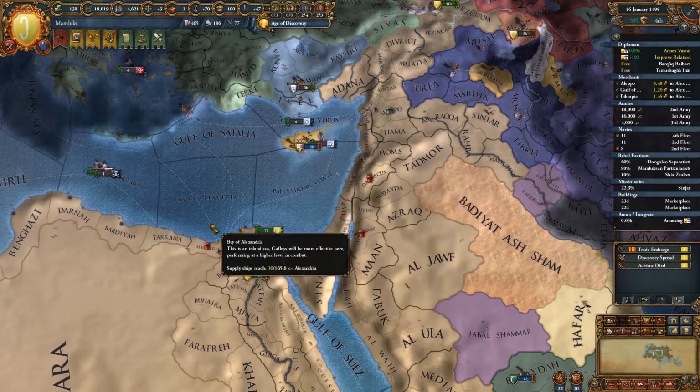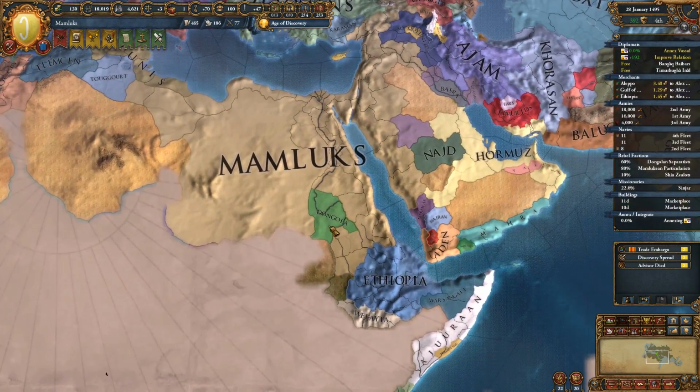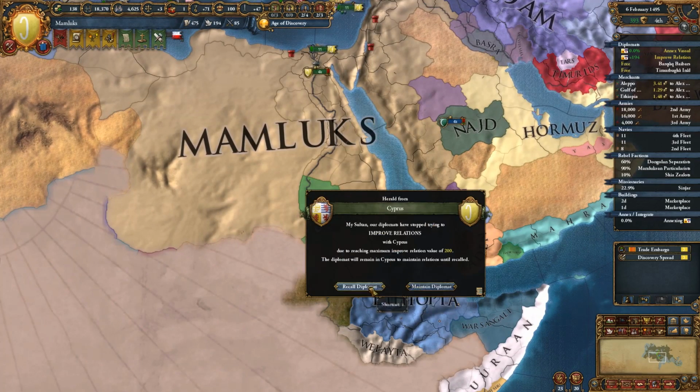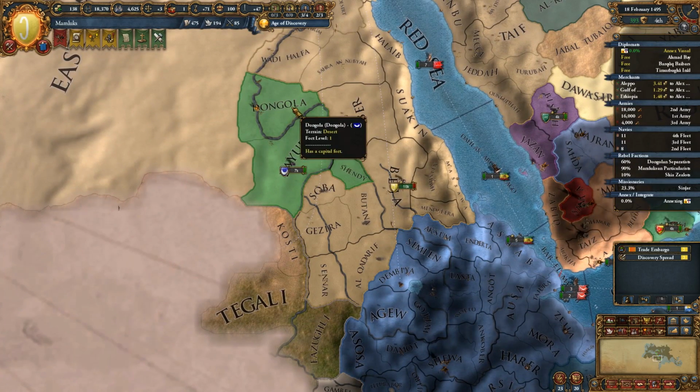Castile has entered a golden era. That's good. You go off and fight France or somebody. Waste that on them. We need to take out Dongola here because they are sort of messing up the map. We can recall the diplomat from Cyprus. I guess we don't really have any claims on you. It's only a 3-province nation.